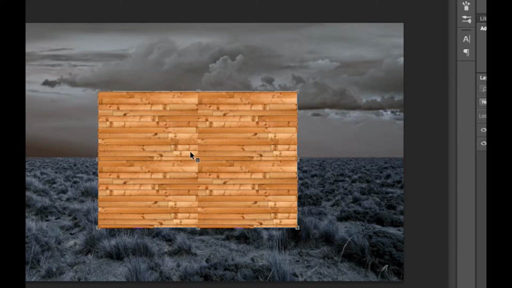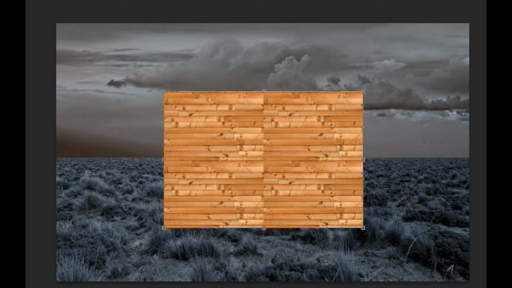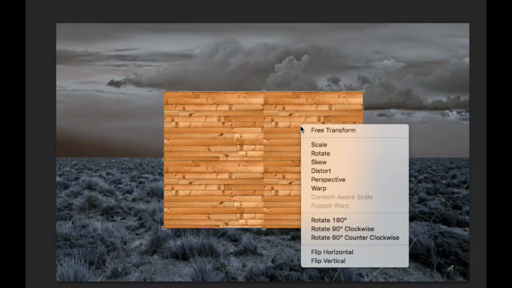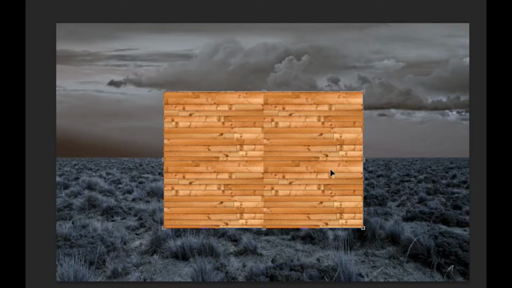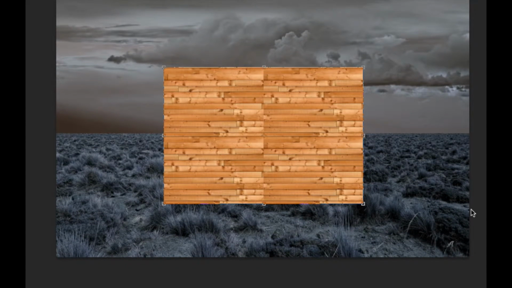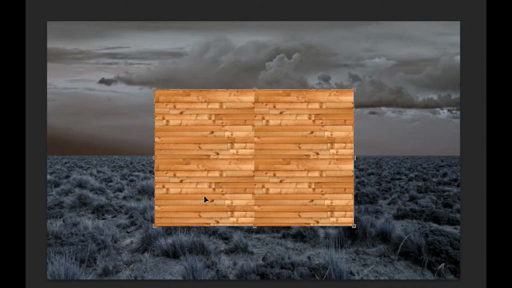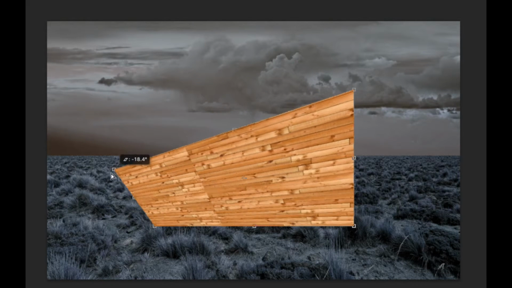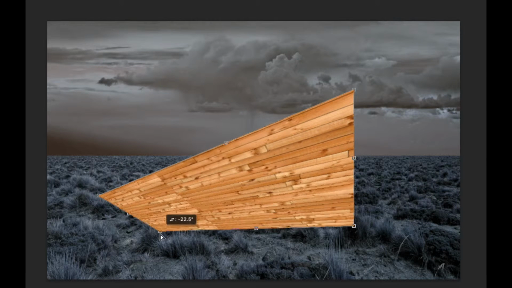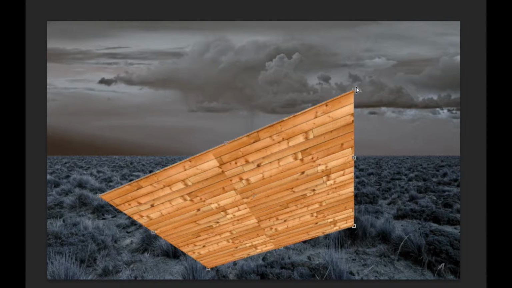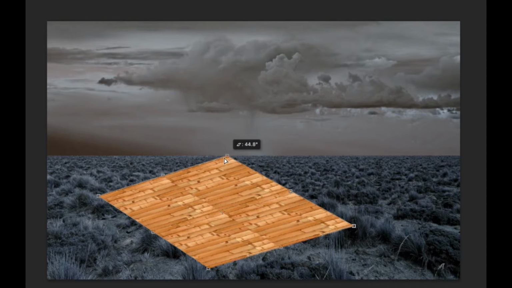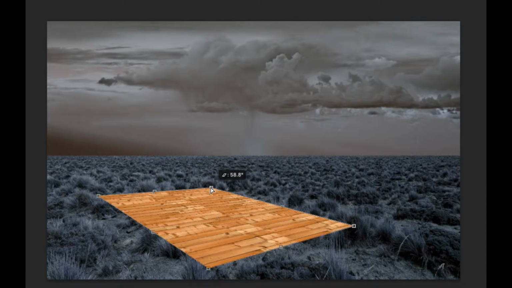Now we're not going to enlarge the image. What we're going to do is right click the image and we're going to distort the image. So right click the image, hit distort, and what we're going to do is we're going to flatten this image. We're going to make it look like a floor. So real carefully we're going to bring these points down. Going to bring this one down as well, and there you start to see it's starting to transform and flatten.